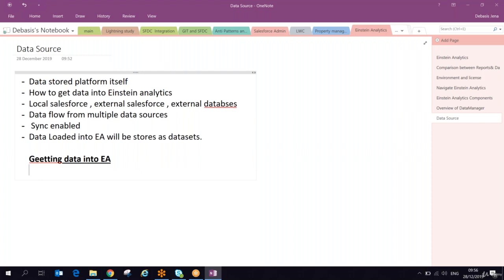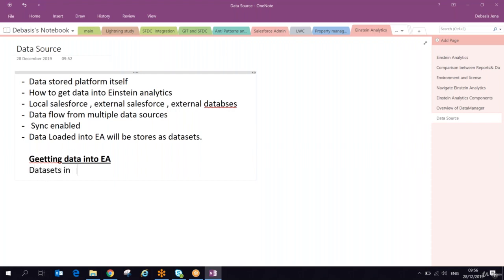Data sets in Einstein Analytics are the result of importing data into the platform itself. It may be local Salesforce data, external Salesforce data, or any external data, including a CSV file also, or any other databases. That's nothing but my data set. So whatever data I'm going to load into my Einstein Analytics platform, those are nothing but my data sets.